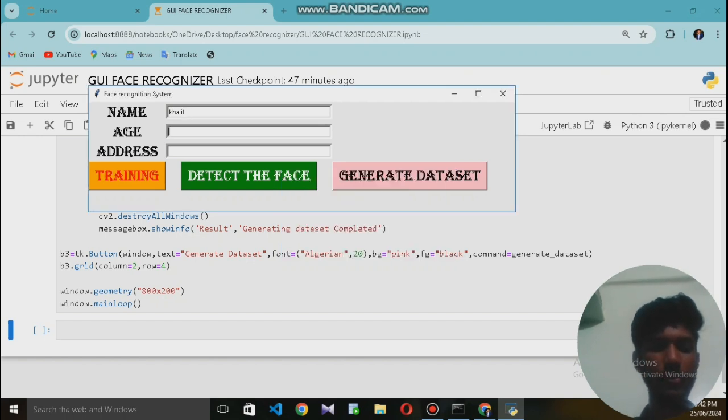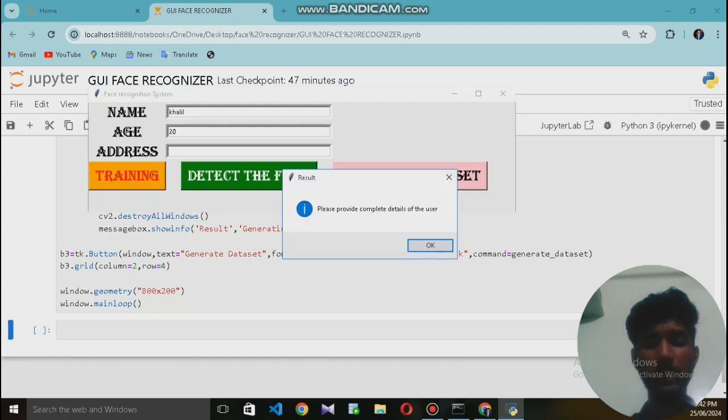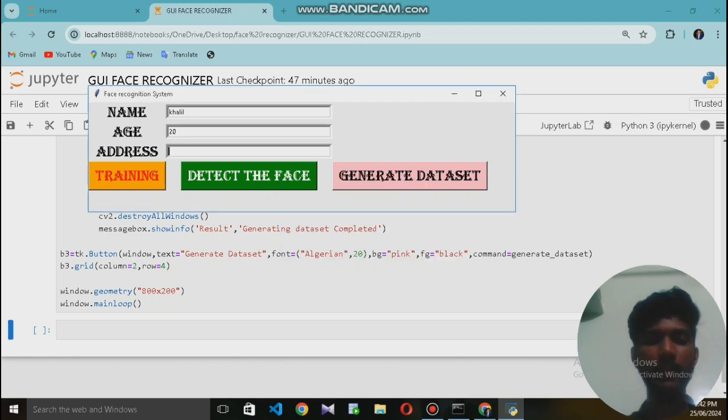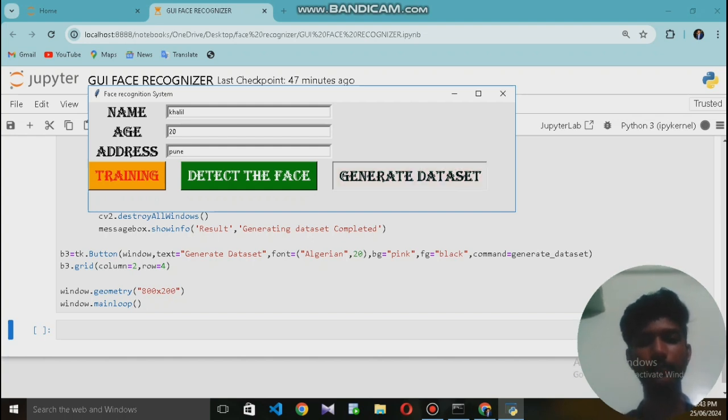We enter age, that is 20. Then we generate the dataset. It again says please provide complete details of user. Then address is Pune. Then generate dataset. It generates the dataset.